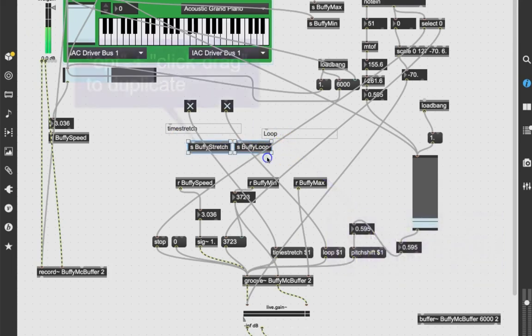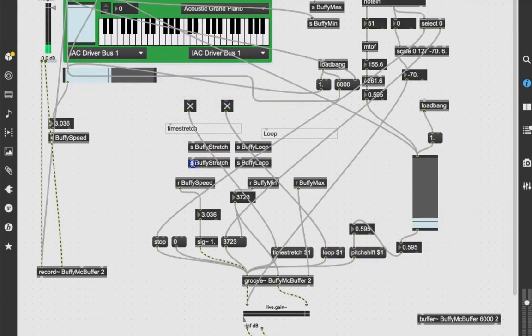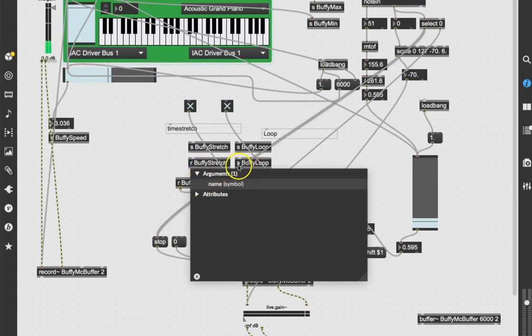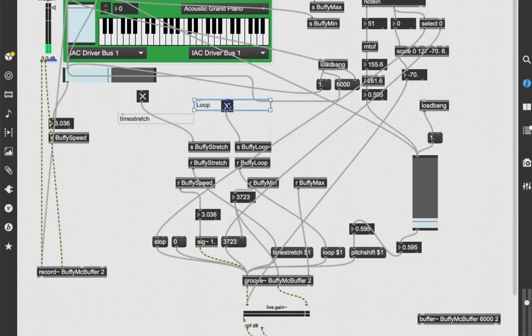Now I'm going to duplicate these and turn them into receive objects. Type an R there, and an R there. And so now we can put this down to the receive and the send up to the X. And the same thing here. We'll take that, put it onto the receive, put this one to there, and we've got our loop, just leaving them next to each other there. So they're on the outside.